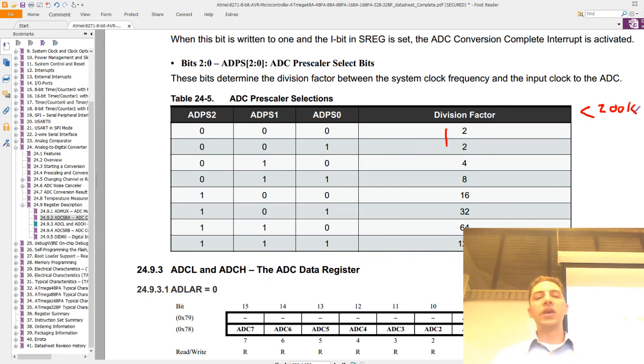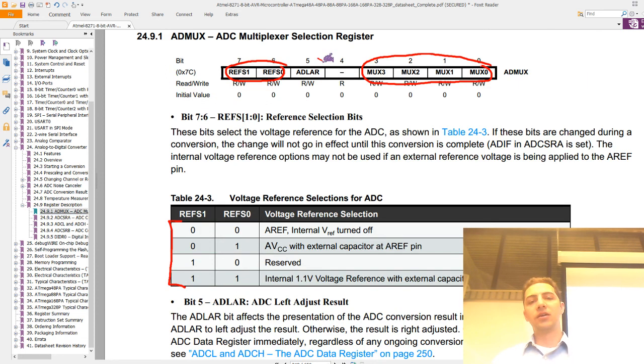So how wide is this ADC, by the way? How many bits of resolution? One of those vocab words. 8 or 10. Can it be both? Well, good question. Let's go back. One bit I didn't circle up here.